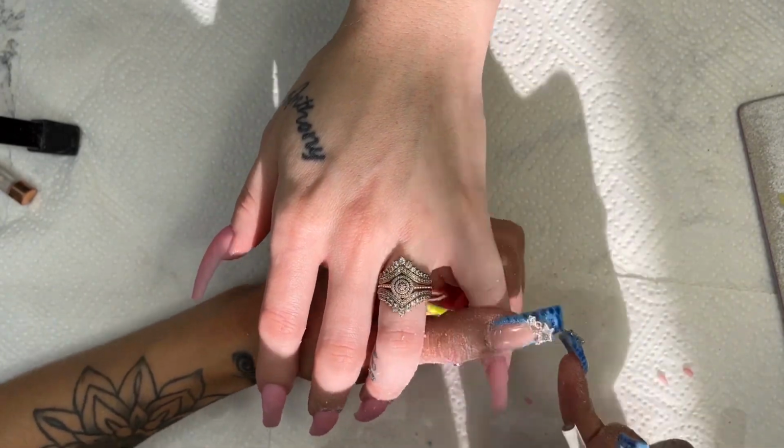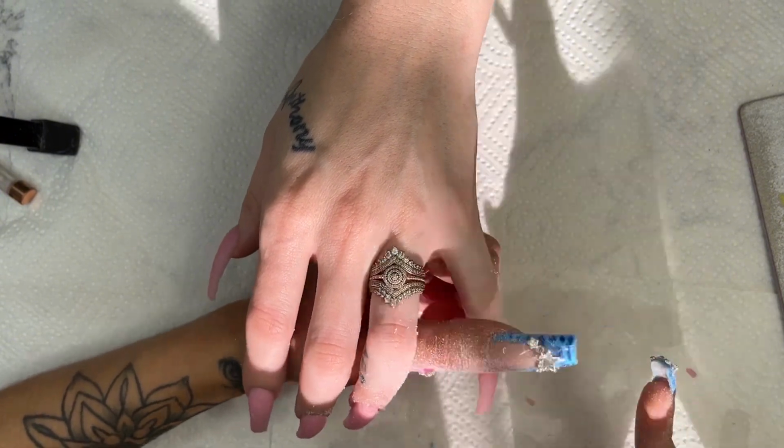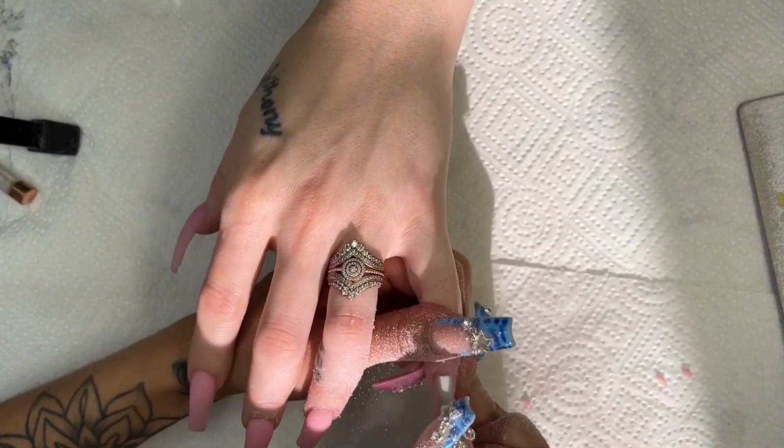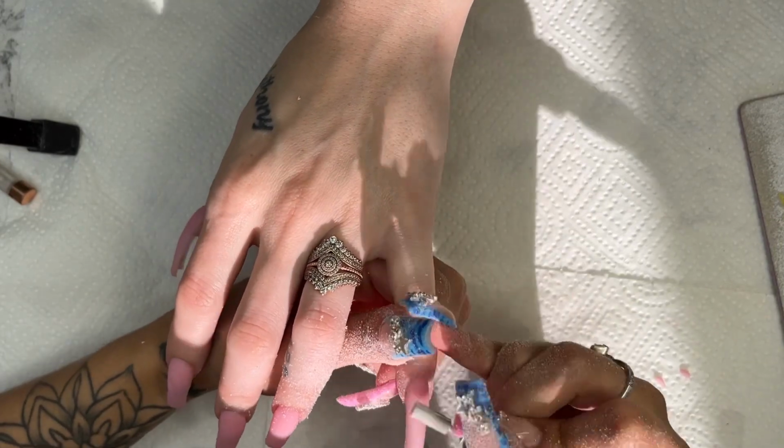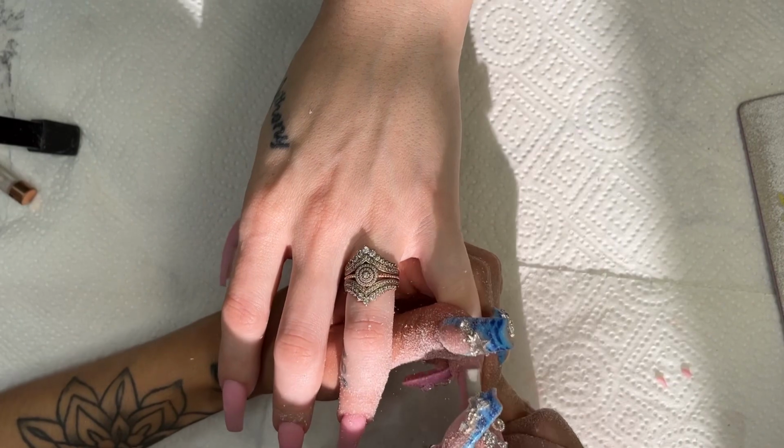But y'all can really see how perfect that application already is. Just look at that thumb. That's literally what all her nails look like. That application, the lay was perfect. I don't know, practice really makes perfect, guys. I'm 8 years in, and I really love this for me.